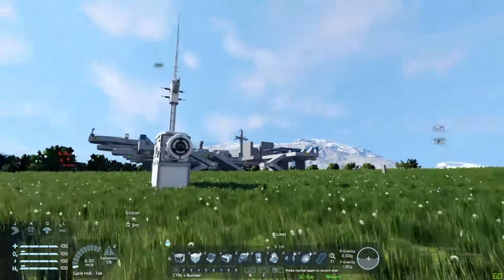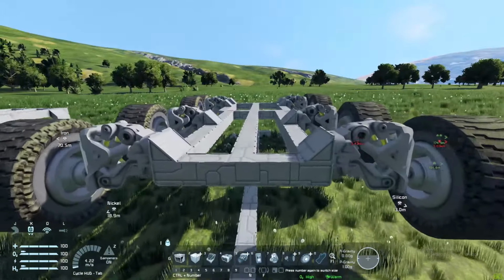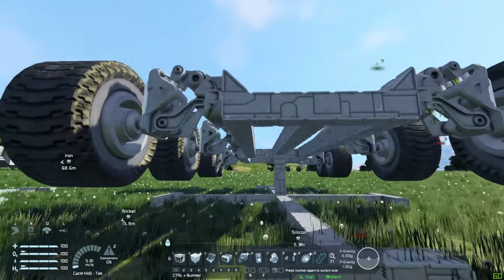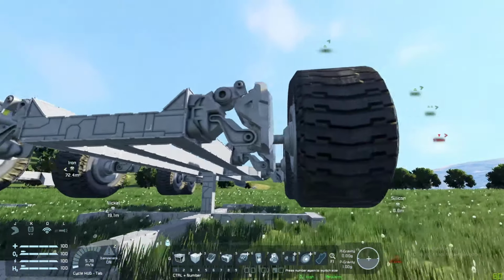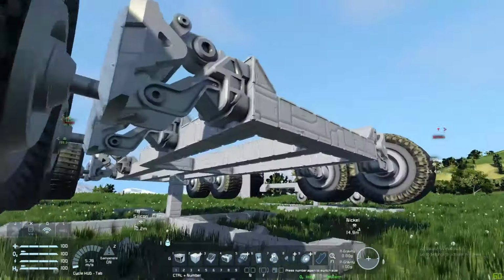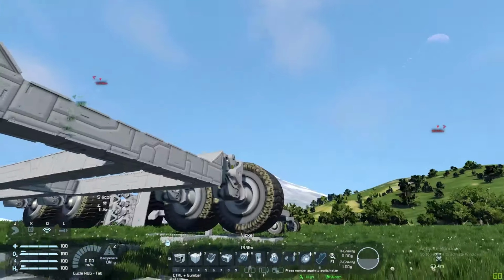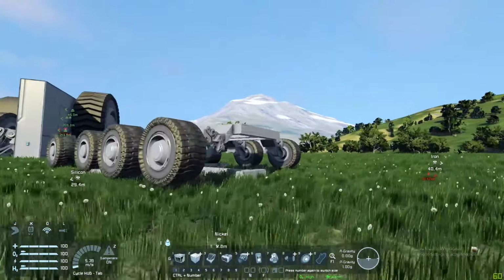Now, this is using the upward facing angles, and you can see now the whole frame is a lot lower. Straight from the beginning, the ground clearance on these is significant because the wheels are at the height of the frame, and the frame is a lot lower. Yeah, you understand? So this is the design we're going to go with.